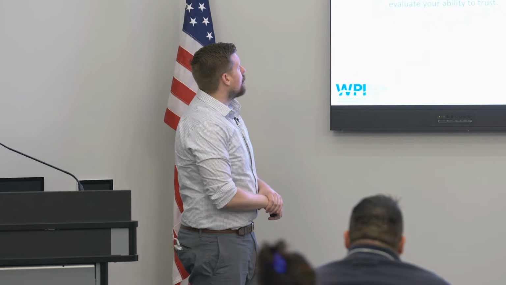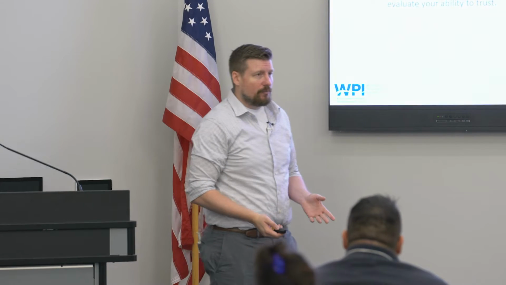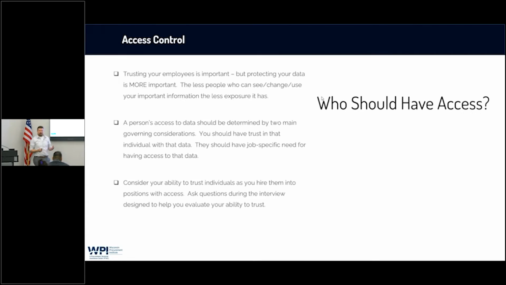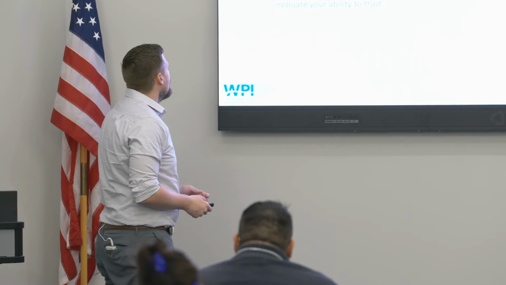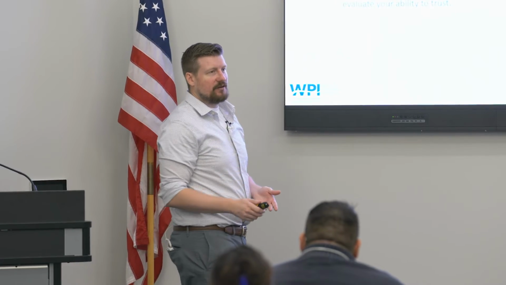Trusting your employees is important, but protecting your data is more important. You started this business, you operate this business, it's your lifeblood. And the less people who can see, change, and use that important information, the better. A person's access to data should be determined by two main governing considerations. You need to have trust with that individual.